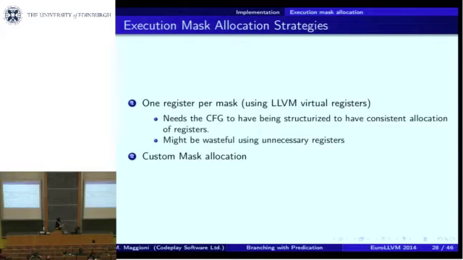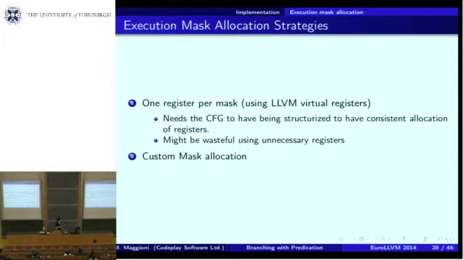So if you use virtual registers for mask registers, you might have a problem that the register allocation does an inconsistent allocation over the registers, so that some registers overlap and they write to the same physical register and it doesn't work.